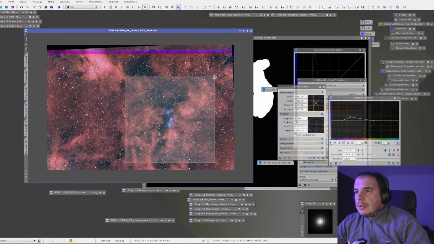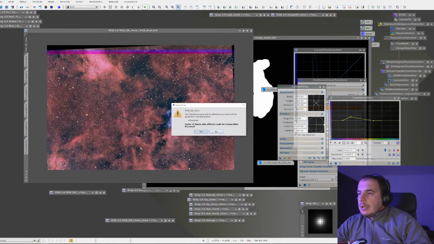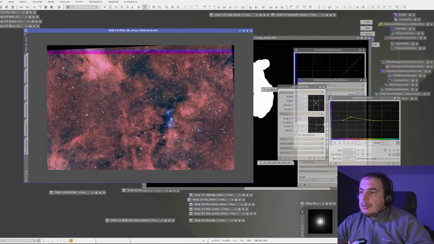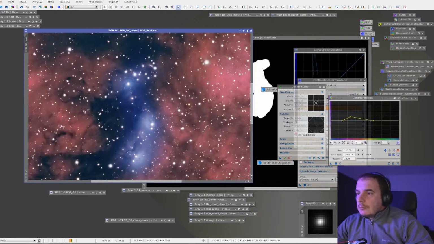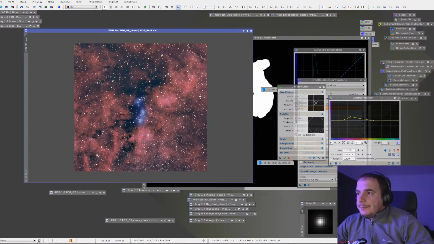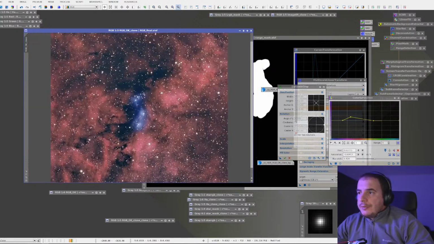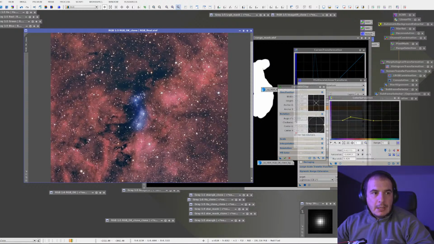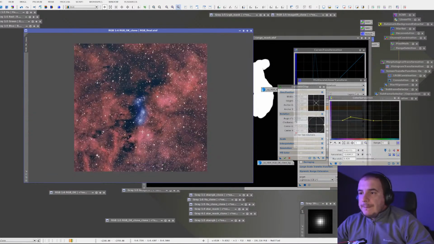Let's finalize the image. Really like the area around here.